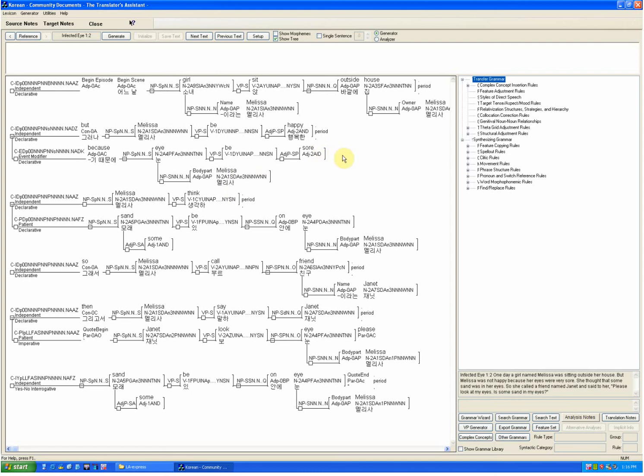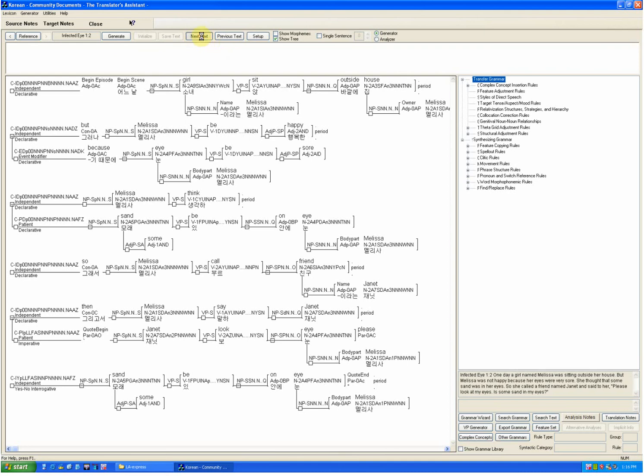We're going to come back to some of the details. But when you start LA and you go to a particular text, and I'll show you how to move around later when we're actually running the tutorial part of it and you're following along with me. Say we've got to this infected eye text, one of the texts that we like to translate. The semantics then comes up, and you can move around.